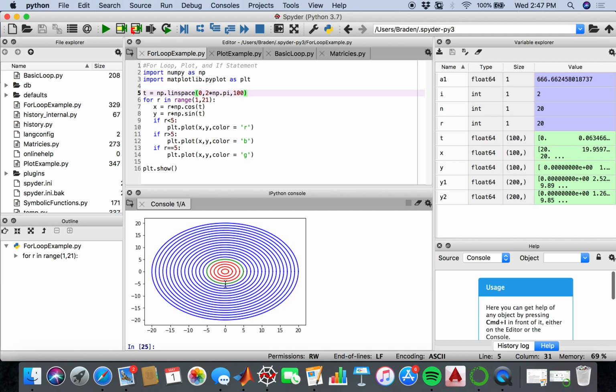So plt.show, we'll run this, and you can see it looks just like what we got from MATLAB. So everything on the inside is red. The one where it equals 5 is in green. All the outside is blue. And you can see that they're all overlaid on the same graph. So it didn't have to do hold on, hold off. You just say plt.show in order to get them all to graph.